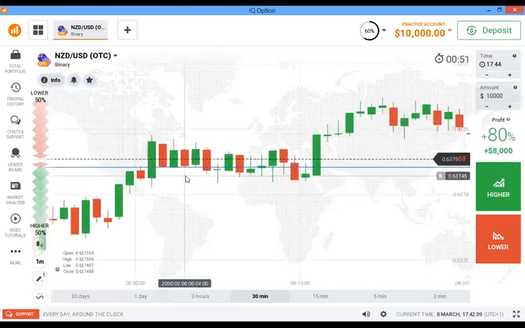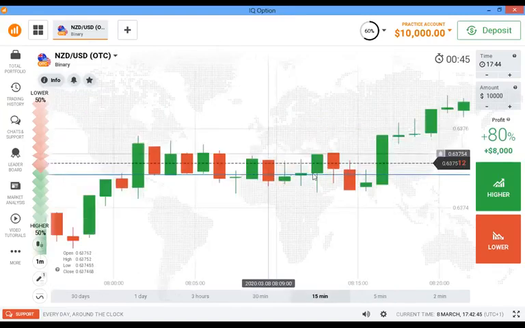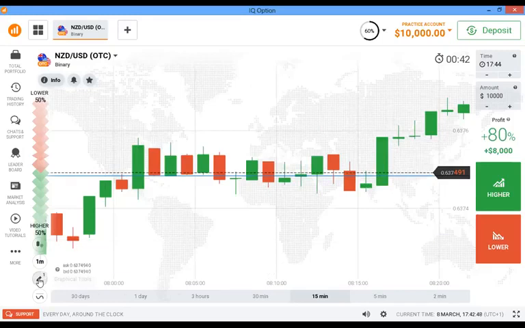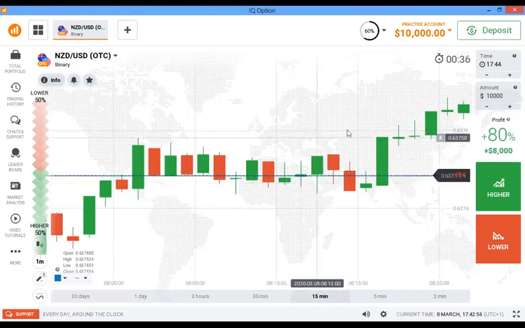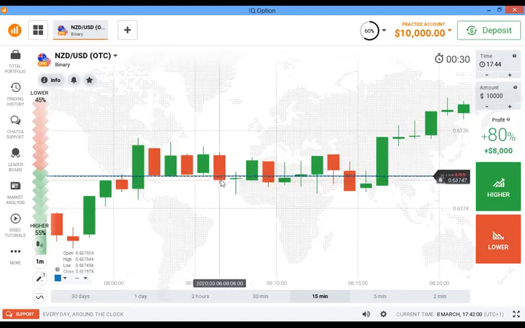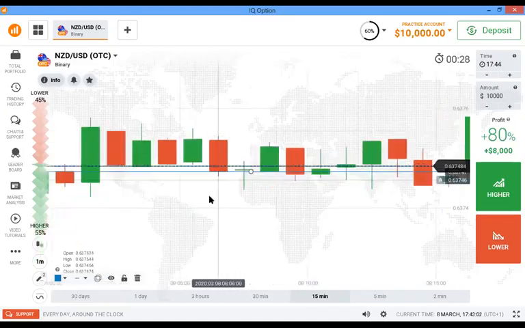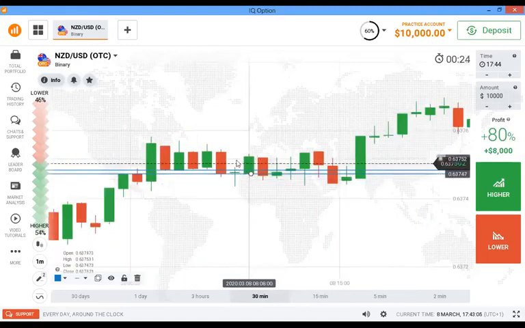This level is strong. Now, how do you draw an area? The same way you draw this level, in the same way you will draw an area. So now let's draw an area. Maybe the first line I draw here. I will just choose any strong level. I'm not going to the top side. I'm only going to where the light candle is. Then maybe this bullish and bearish candle that reversed the market here.